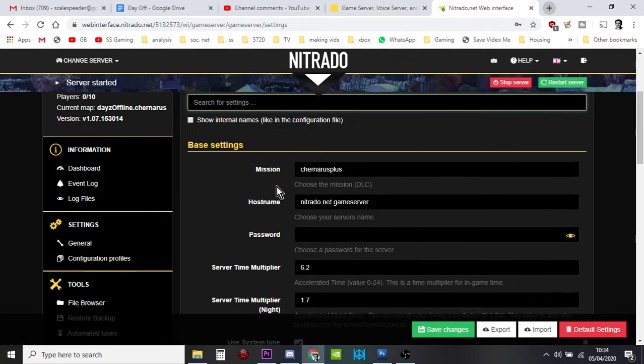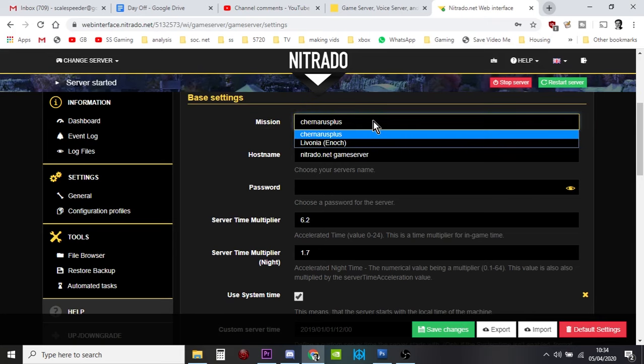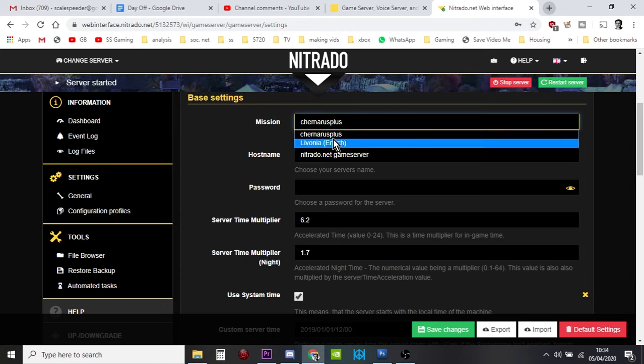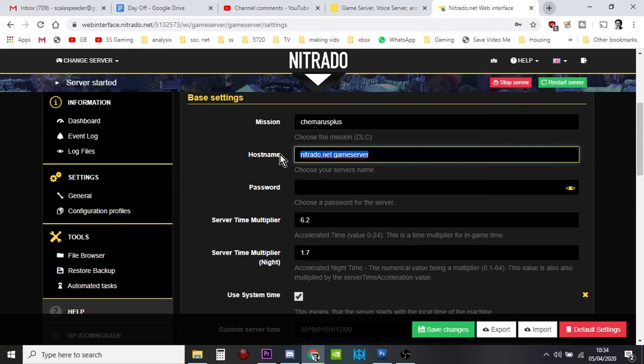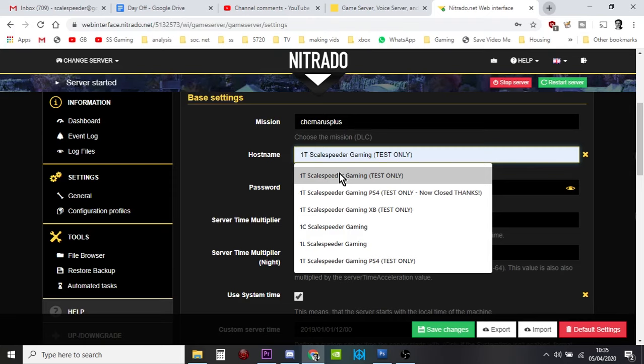This is where you're going to change, you know, the name of your server and the map. So the first thing you can do is choose to have your server either as Chernarus or Livonia, which is called Enoch, and then you would restart it and you'd be on Livonia. So my host name is 1T Scale Speeder Gaming, like that.